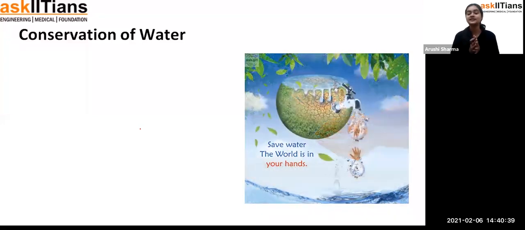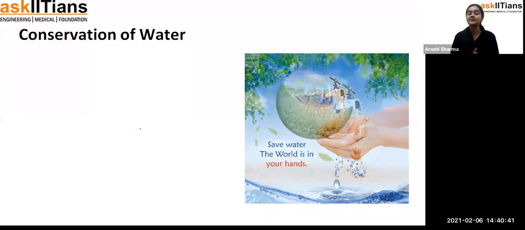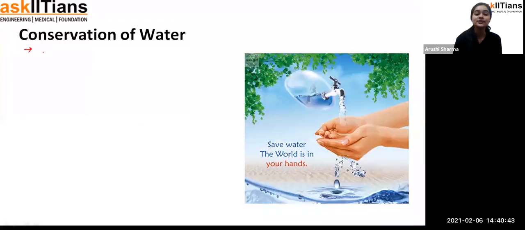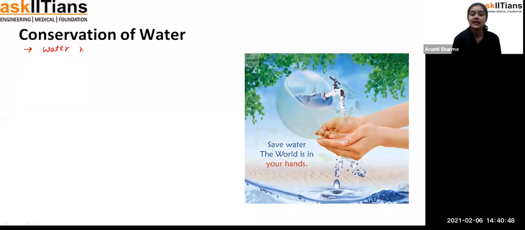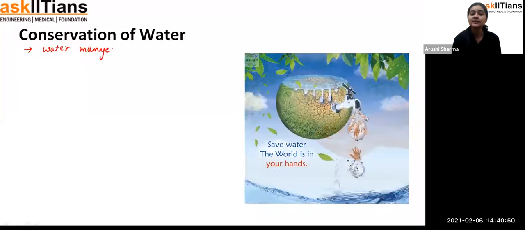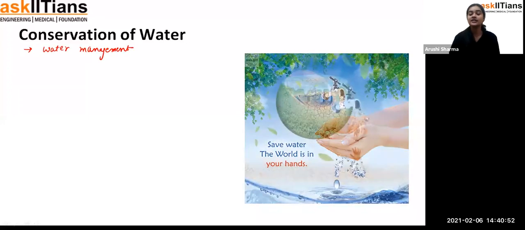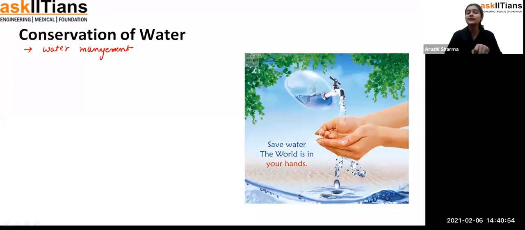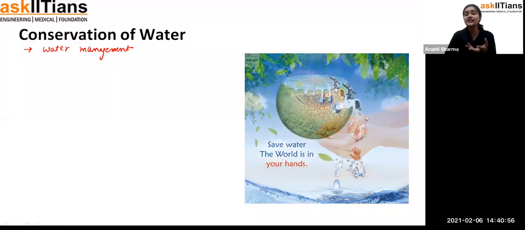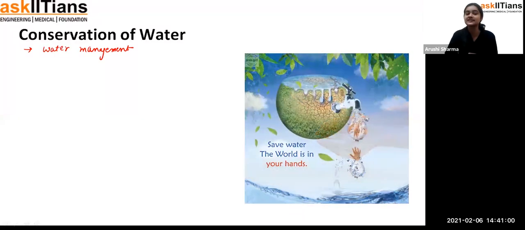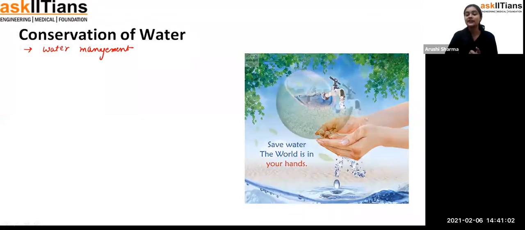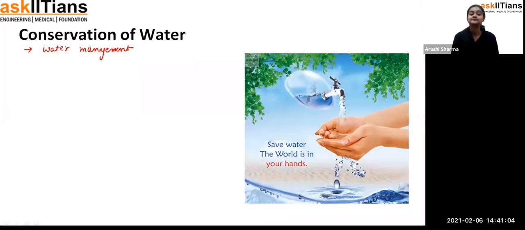And how can we conserve water? So we have so many steps. Water management should be there. Like if you see that any tap is on and the water is flowing through it, you just take one second, hardly 1 or 2 seconds, to turn it off so that the water will not get wasted. So water management is a very big thing which you can do.